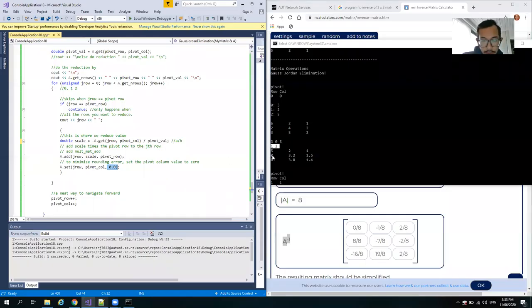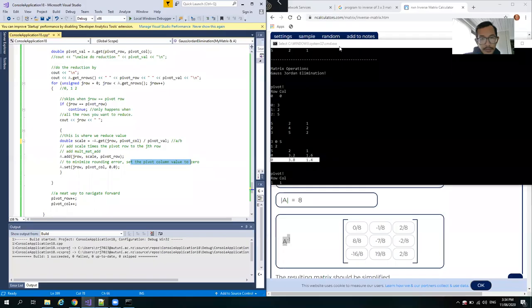After performing the row forward elimination on this row and this row, it sets, after performing the row forward operations on these two rows to get 2.2, 1.6, 2.8, and 1.4, it has a hard set on these. And this is to prevent these values from being just some really minuscule thing, and carrying the error forward. Right, so it adds the scale to the row right here. And then it sets this and this to 0.